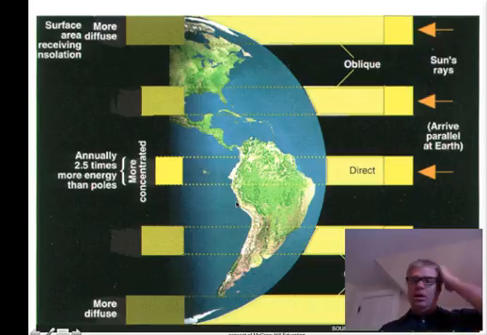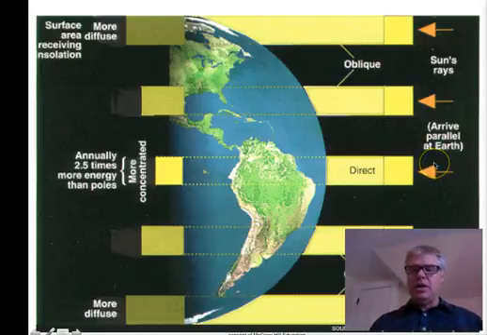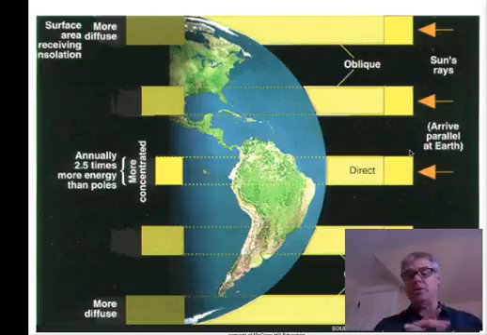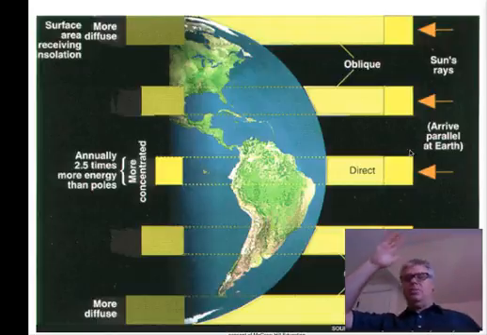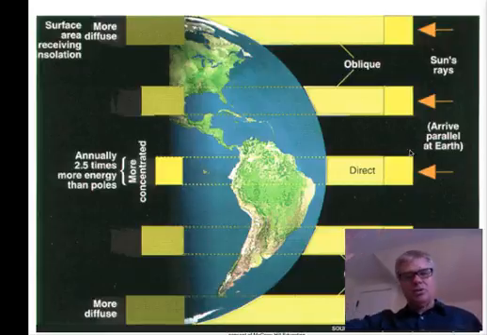Okay. So that's one aspect of the atmosphere and how it affects climate. The other thing is that not all parts of the Earth get the same amount of solar radiation. In the summertime here in New England, the sun is never directly overhead, but because of the tilt of the Earth, which I'll get to in a second, during the summer the sun is closer to being overhead than it is in the winter, right? In the winter, it's far on the southern horizon, and so we're not getting as much energy.